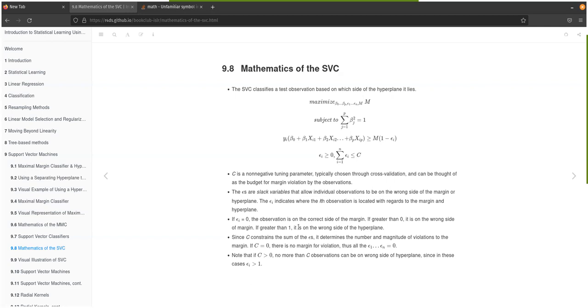Like if you start from where the observed class is, then you have to move in a negative direction to get to that point, you know? Right. I think that makes sense, but I just don't get why it's one minus, like why is one special? Why is it one minus epsilon? Because C could be any value that you choose in this cross-validation process. And epsilon has to be greater than or equal to zero, and then all the epsilons have to add up to C, which makes sense. I just don't get why minus stuff is there. Because M seems like a function here, and maybe there's some things happening with M that they don't really go into.